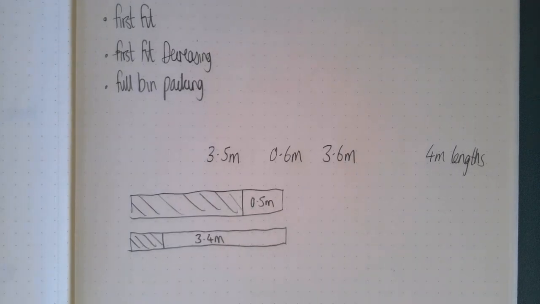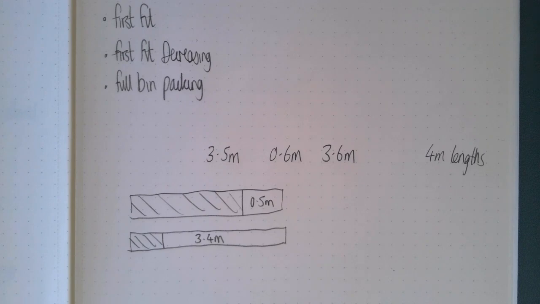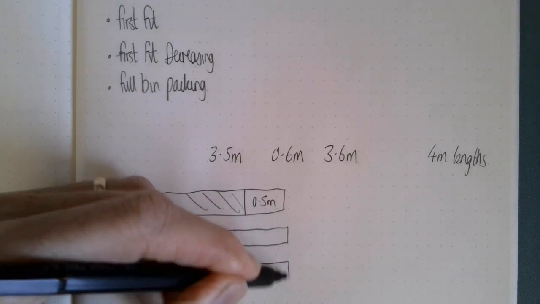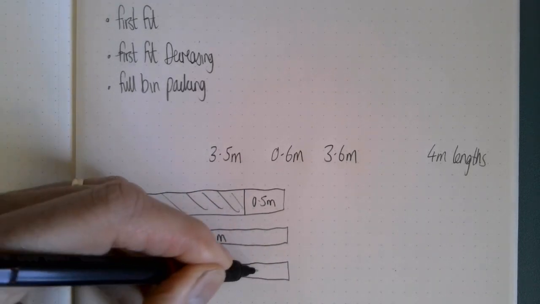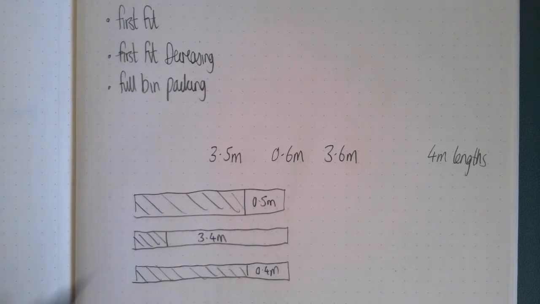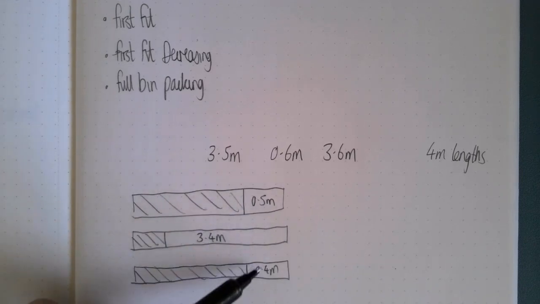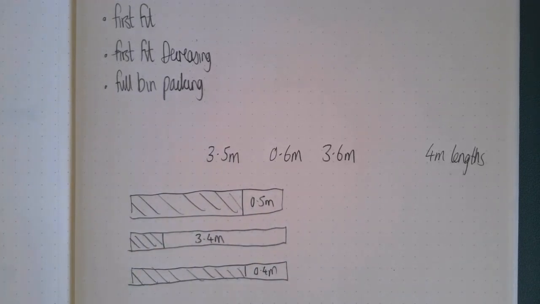Next person comes in and they want 3.6 metres, so I haven't got enough. So I have to break into a third length of wood, which would leave me with... And this is a problem. I'm left with 2 quite short offcuts and a length here which I'd probably be able to sell, but I'm unlikely to be able to sell exactly all of it.